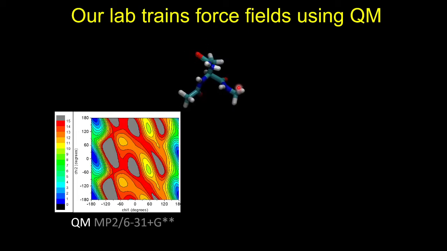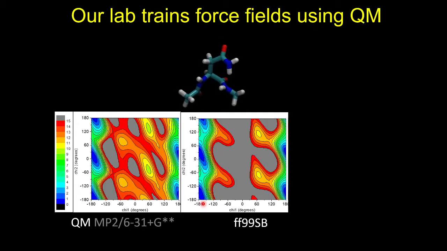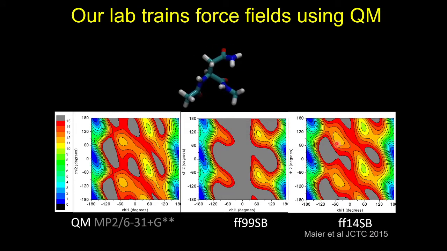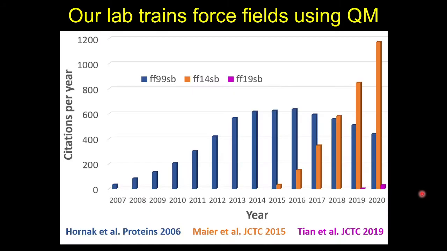And so we might do thousands of optimizations, get a multidimensional energy surface, and then in this case, we looked at our existing function and said, well, the minima are in the right places, but when we distort the structure like you would in dynamics or when you have molecules coming together, we don't reproduce these higher energy states from the quantum mechanics. And so a few years ago, we went through and retrained all of our amino acid side chains to get a better agreement with experiment. And we do that for all different parts of our model, constantly trying to update and improve it.